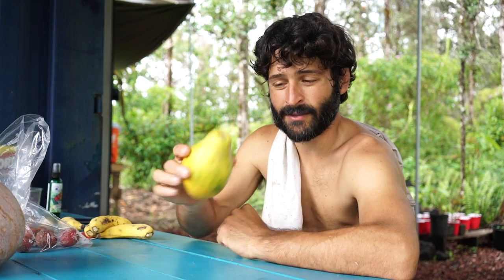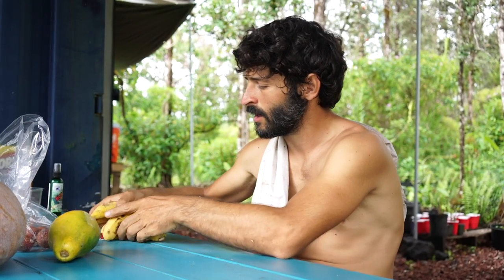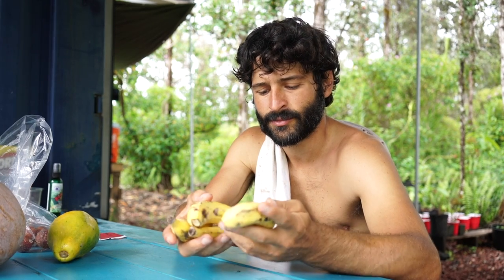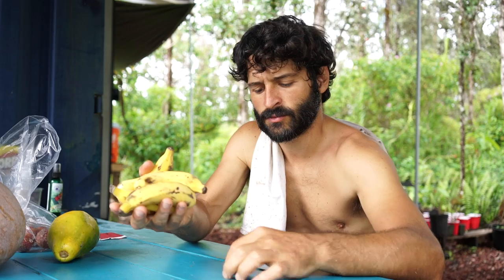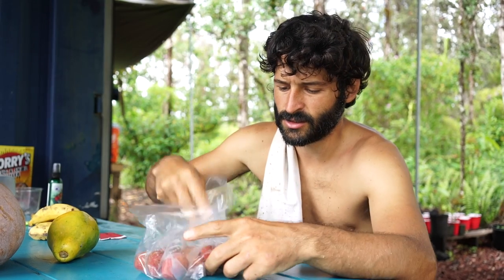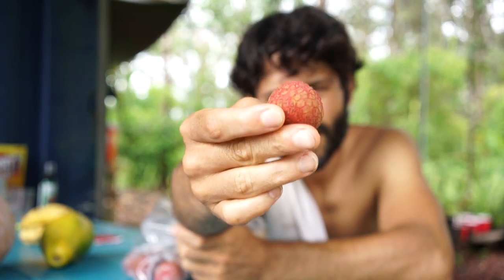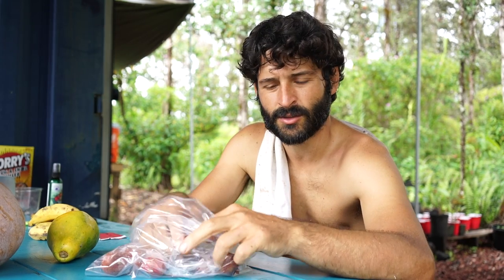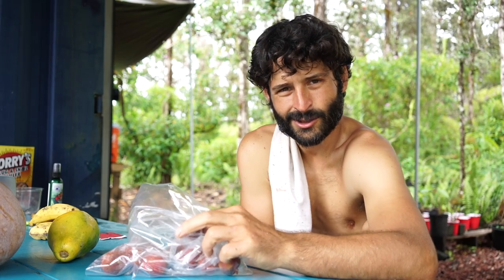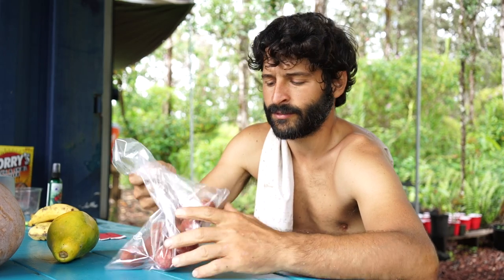For lunch, we're going to have papaya. I would have more papaya, but this is the only ripe one. I got some apple bananas. If I'm hungry after I eat all this, I'll probably get some more apple bananas. But I also got some lychees too. These are kind of like a treat because they're pretty expensive this time of year. It's the beginning of the season, so they charge like $3.50. But mid-season, they're like $2 a pound. Well, that's what I'm going to eat for lunch.